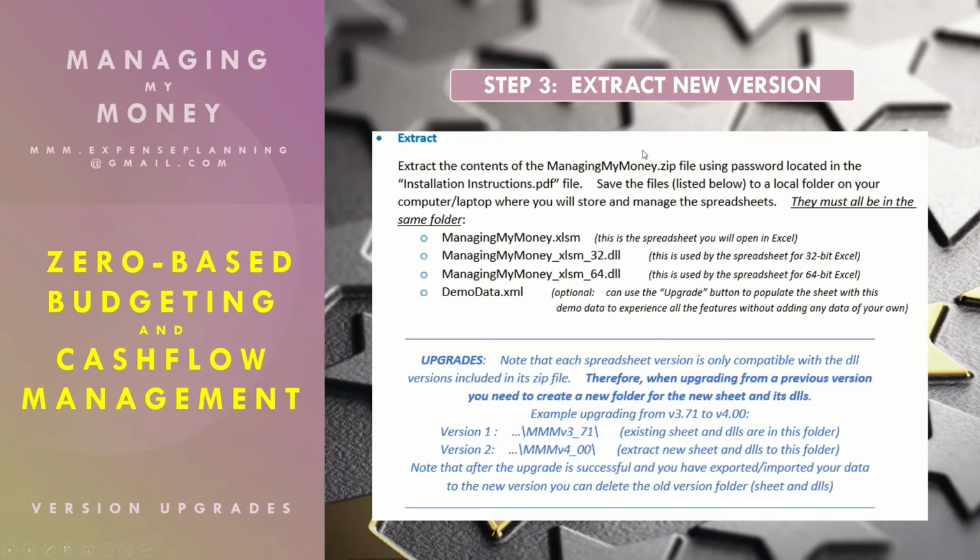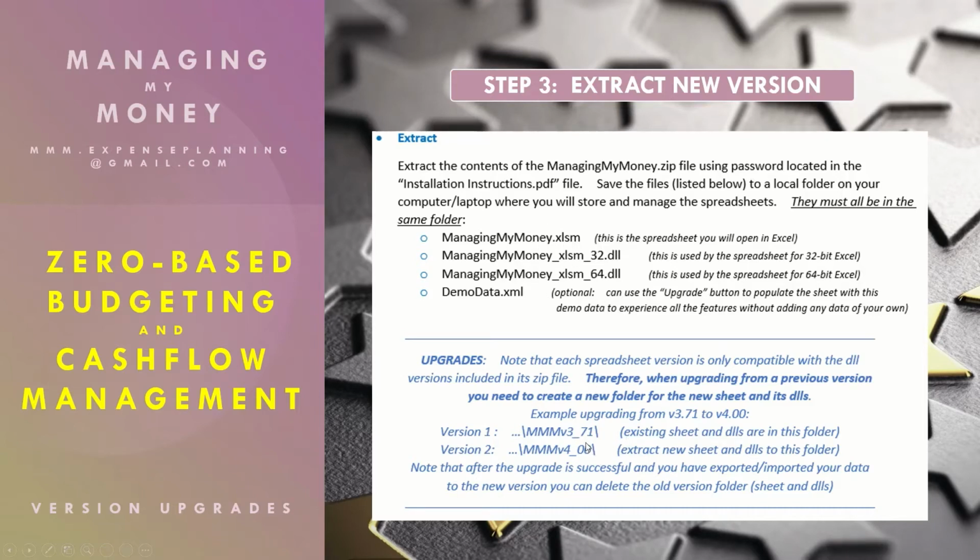When you extract this zip file with the new version, you need to create a new folder, MMMV4_00. Again, the name of the folder doesn't really matter as long as it's a unique folder name. It's different from where you have your current sheet. And in that new folder, you will extract all these 4 files.